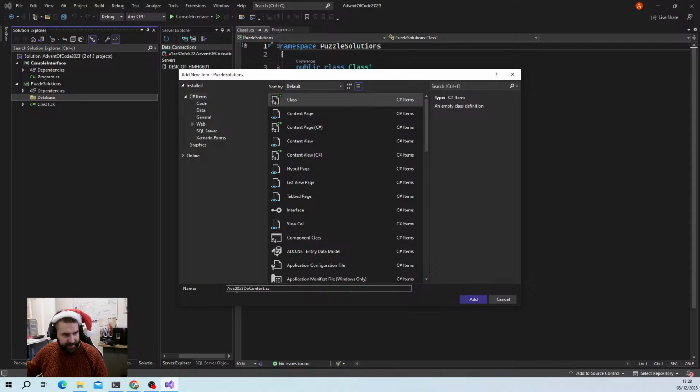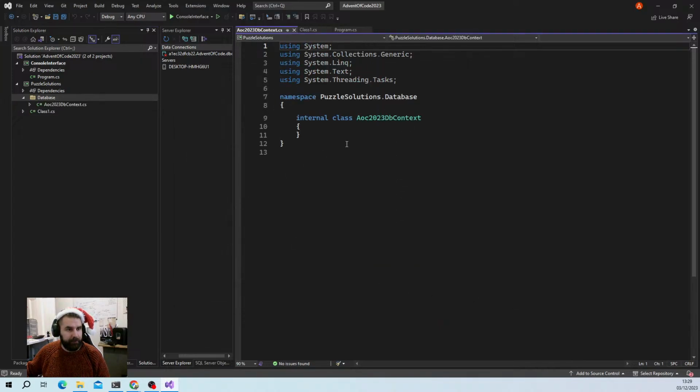You'll notice I capitalized the first letter of any word or abbreviation. AOC is Advent of Code abbreviated, DB is database abbreviated. That's kind of a convention.